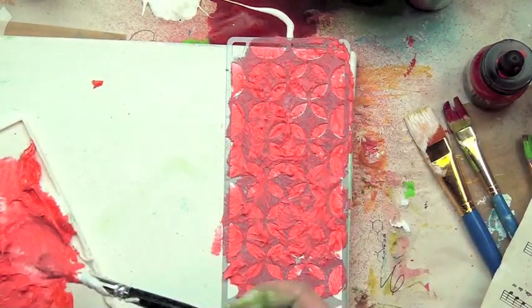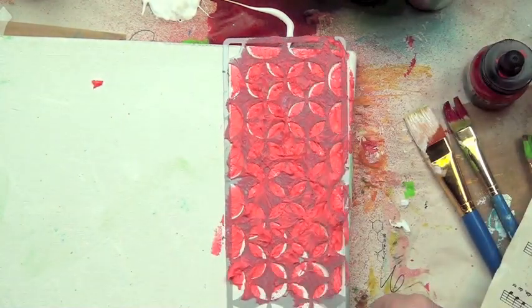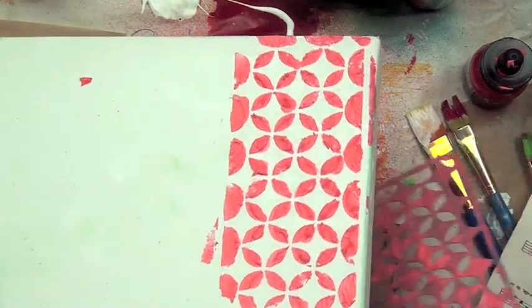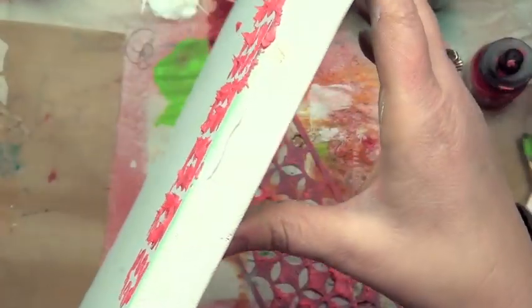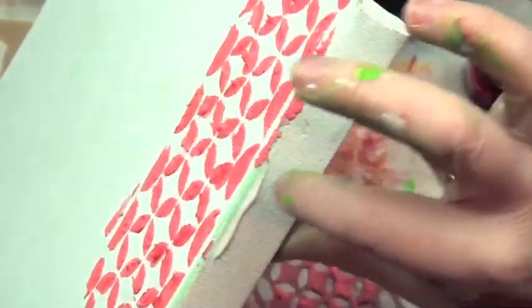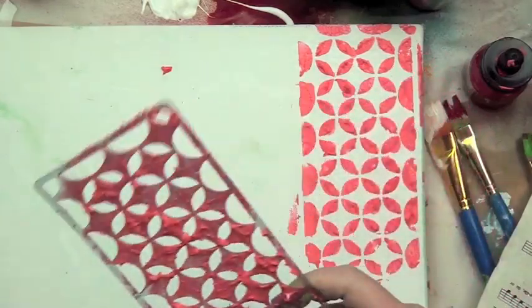So, let me take that off and show you. Move this out of the way. So when we take it back, we have a really cool design. And then, let me show you the side. Can you see that? How you've got just this really cool texture. I mean, it's like thick. It's on there. It's really thick. So that's really fun.